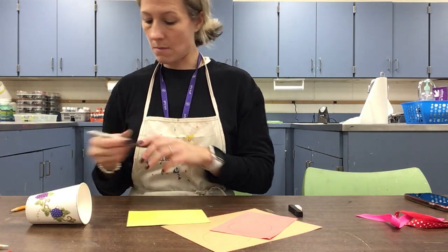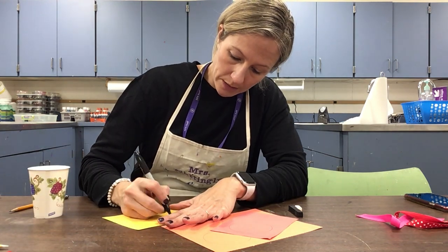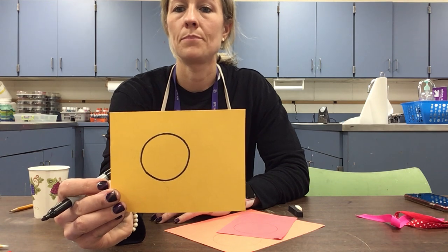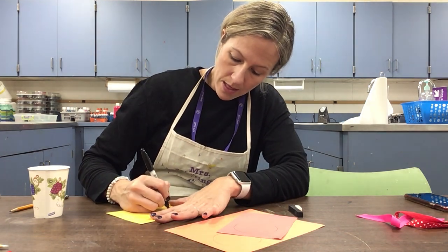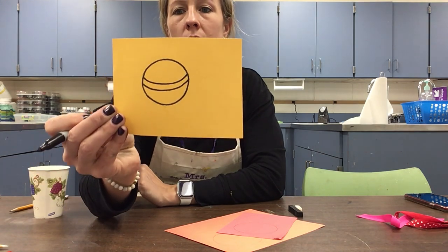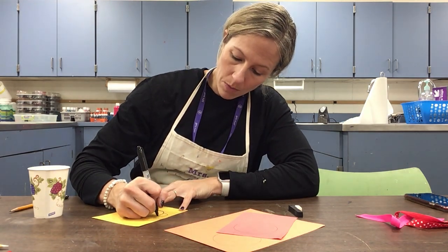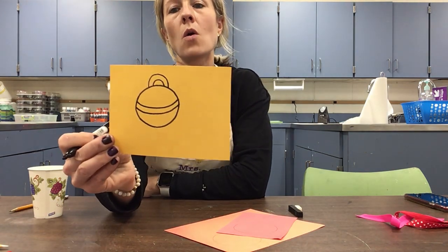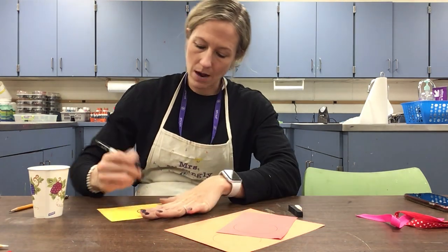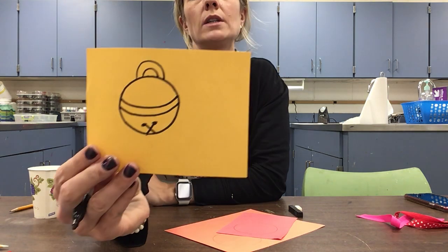Before I cut them out, I'm going to grab that black Sharpie marker — or a regular black marker is okay too. First, we are just going to trace the circle shape. Then right in the middle we're going to draw two lines that are kind of rounded, following the shape. At the top of the bell, give a big rainbow arch and a little one, kind of like a hook. Then make the hole where the sound comes out — just an X shape — and add a little circle to the top of the X.